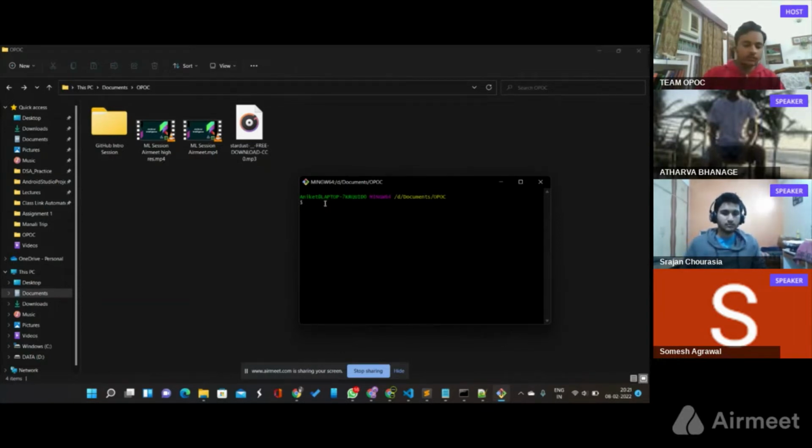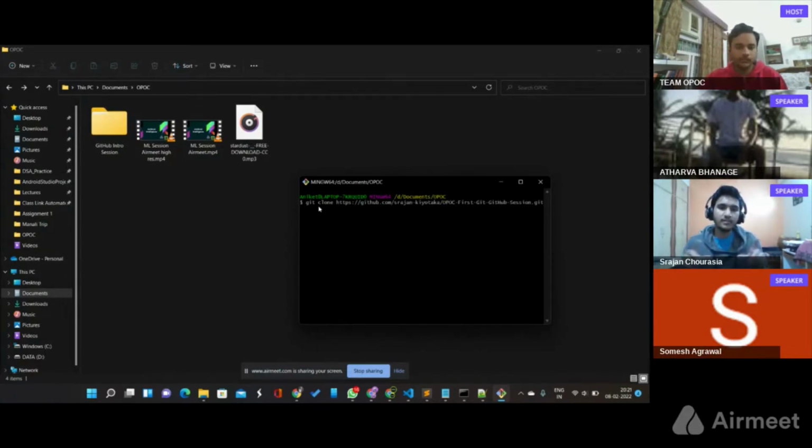And now we will start with some of the commands. There is a term known as clone. With clone, you are making a copy in GitHub. Like we just said, folder is to repository, clone is to copy that particular project. So there's a command which says git clone, and then we just paste the link over here.